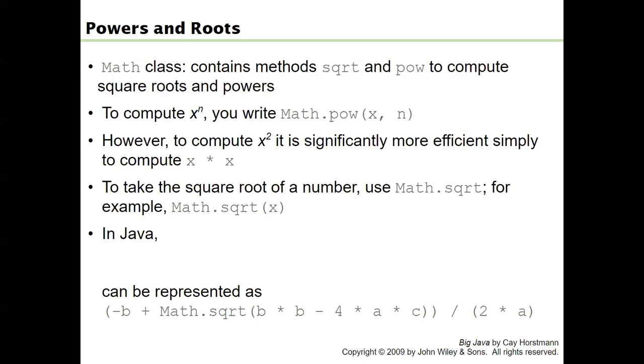So that looks a lot different than math class, right? You're used to seeing a little square root symbol, and you're seeing b squared. Here you've got b times b. That should be b squared, right? So the way you would write an equation in Java is much different than what you see in math class. Just be aware of that, and that's what this chapter is all about: how do you translate from math jargon to Java arithmetic code? And that's how you would do it.